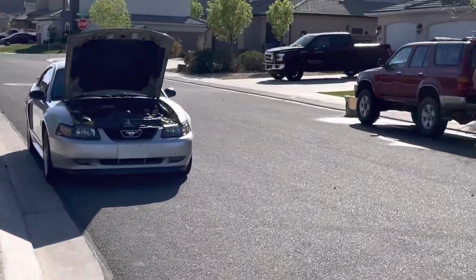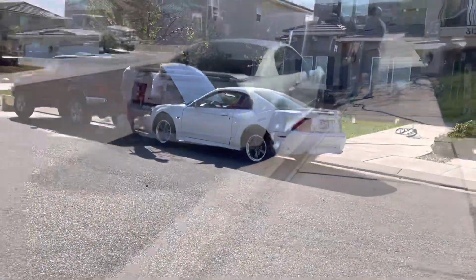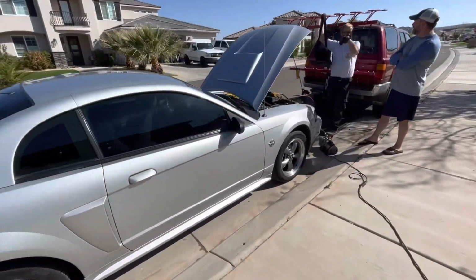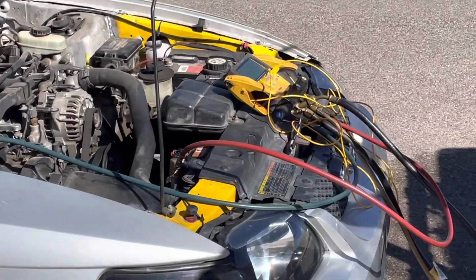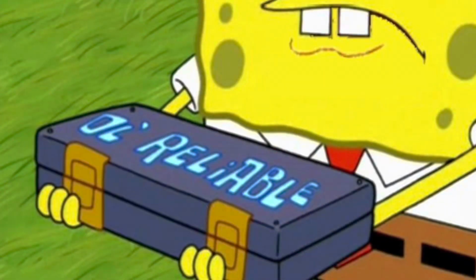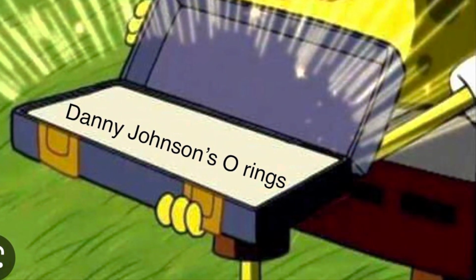Always record my wife driving off in the GT. It's fun to watch. So there's my GT and my brother's GT at my brother's neighbor's house, who's really good at air conditioning. He does HVAC for a living, and he's done really nice service on my brother's cars. And so we got to talking one night, and he said that he could do the air conditioning on my GT, and my brother brought out Old Reliable, which was a stack of O-rings, Danny Johnson's O-rings.